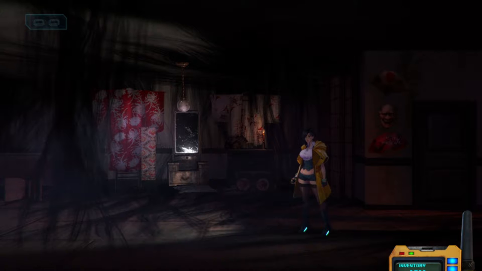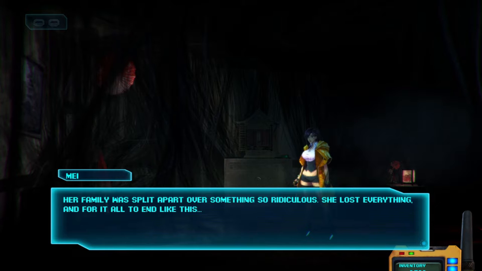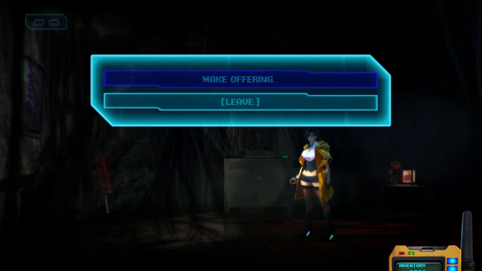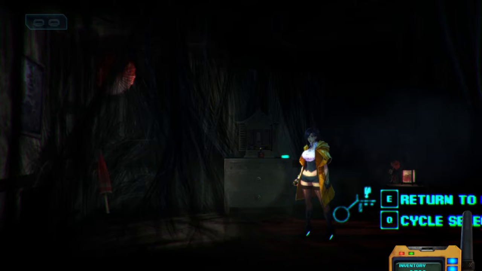Okie dokie. I hope the hair recedes once she's gone. I have a feeling it won't. Her family was split apart over something so ridiculous. I hope this helps in some way. Place photo parts. Now to make the offering. Mariko, I'm so sorry. Please rest now. I think there's still one more thing I can do for her. Really? What would that be?